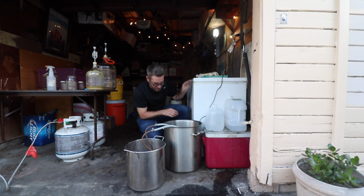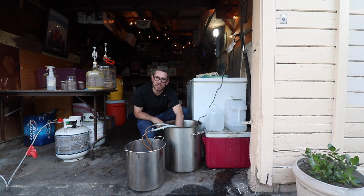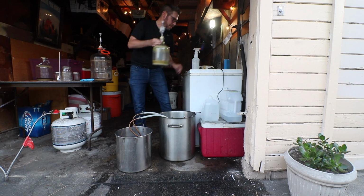So now I'm pumping really ice cold water through everything. It'll be done in about 10 minutes or so. I got 265 degrees Fahrenheit. I'm now going to transfer it into this 1-gallon jug and the carboys over here.